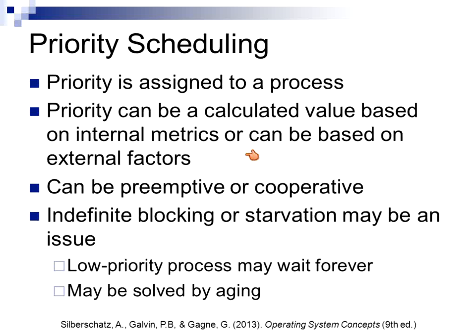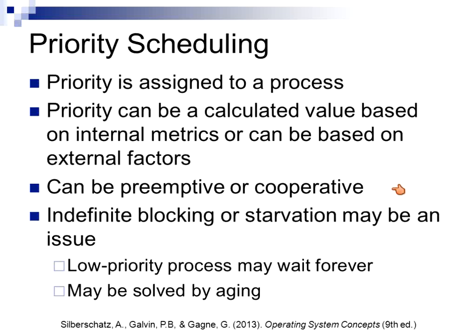It could be based on who's sponsoring the work, what department is sponsoring the process that's being run. In other words, maybe the payroll department has a lower priority than the factory automation, because you want the factory automation to be using the CPU more than the thing doing the accounting and your general ledger. Okay, so that might be the way the priority is set.